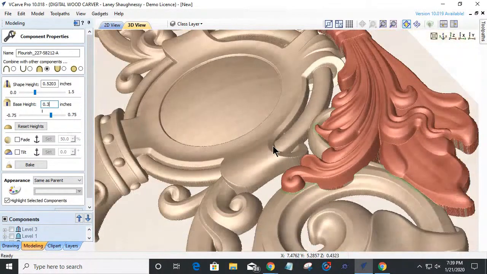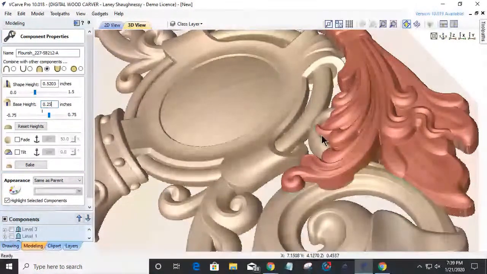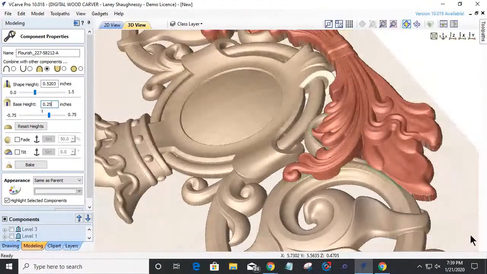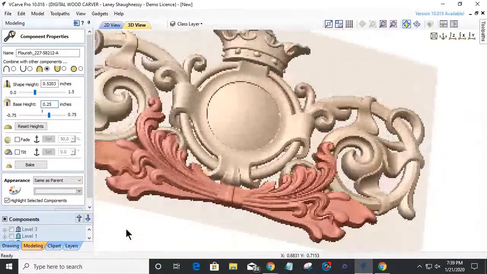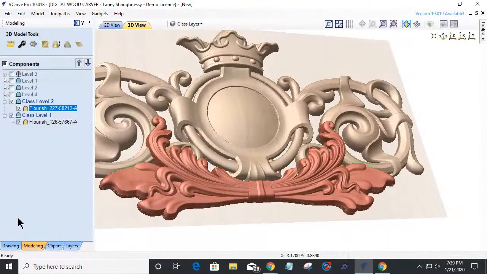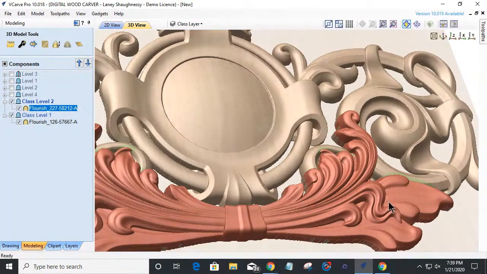I'm fine with the 1/4 inch or 0.3, whatever. I'm going to go with a 1/4 inch and bring it back down. I'm fine with a little bit of this model being blended in. I want it to come into that on its own. So the red means that model is selected in my component tree. The green tints that you see mean that part of that selected model is hidden by the model below it.